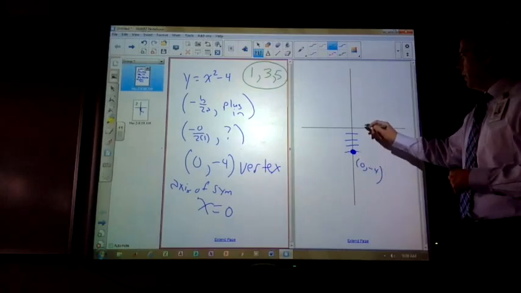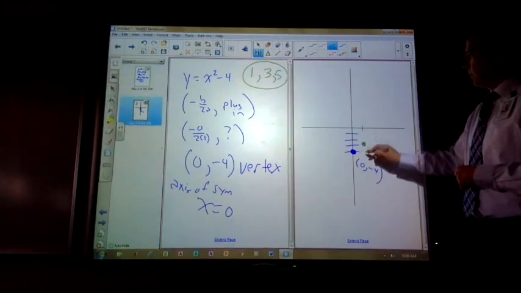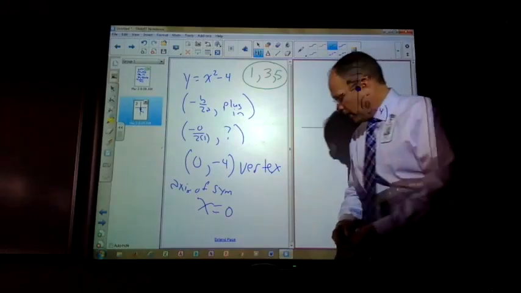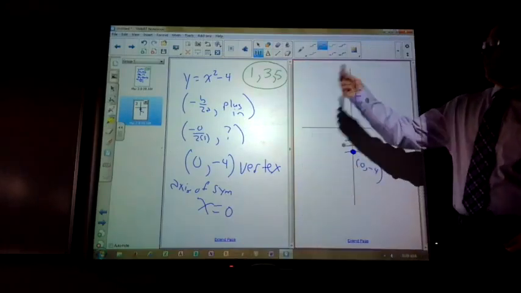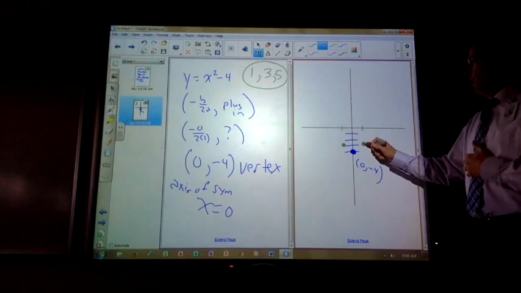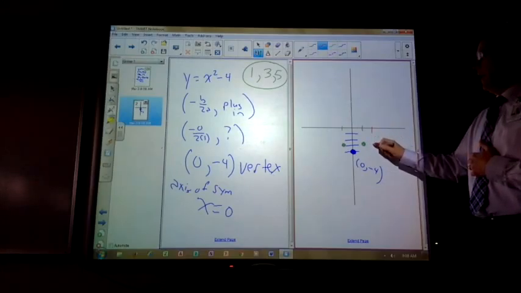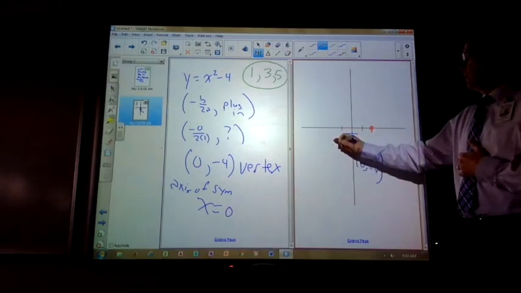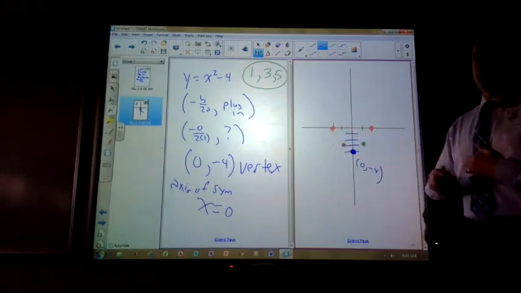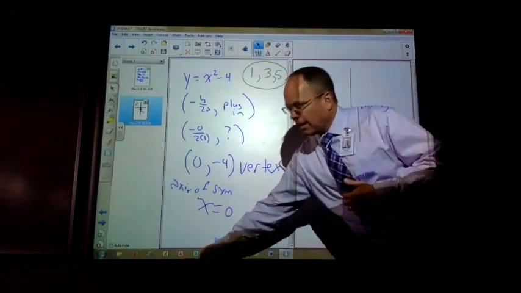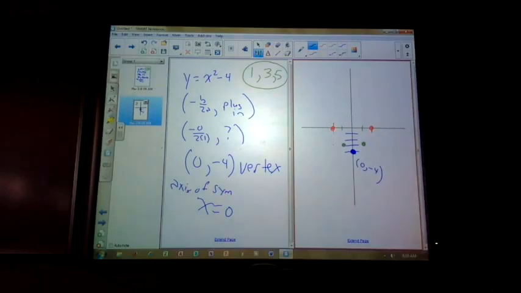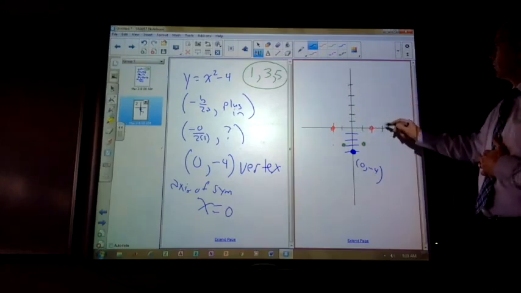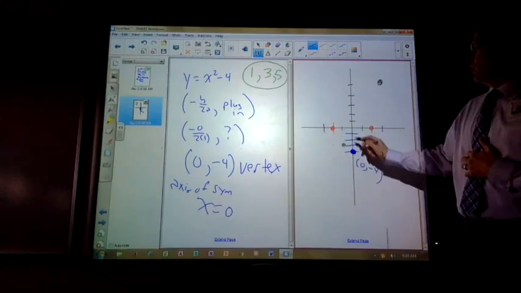I'm going to go right 1, up 1. I'm going to go left 1, up 1. My next move is this. Ready? The next number of 135 is 3. So from this point, I'm going to go right 1 and up 3. And from this point, I'm going to go left 1, up 3. Still with me? What do you think I'm going to do with that last point? Go up 5, 1 over. Yes, from the red dot, I'm going to go over 1 and up 5. And here, over 1 and up 5.